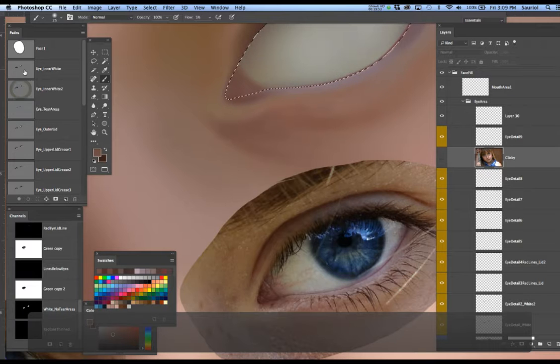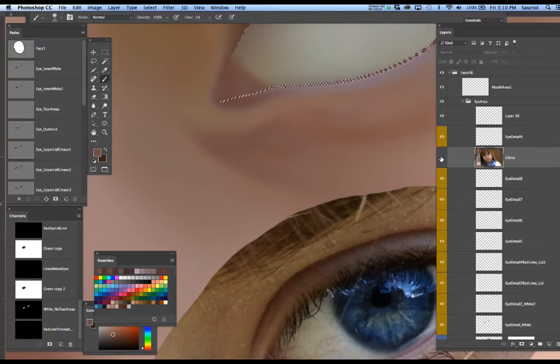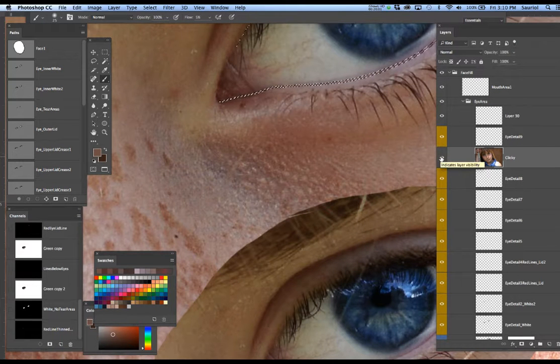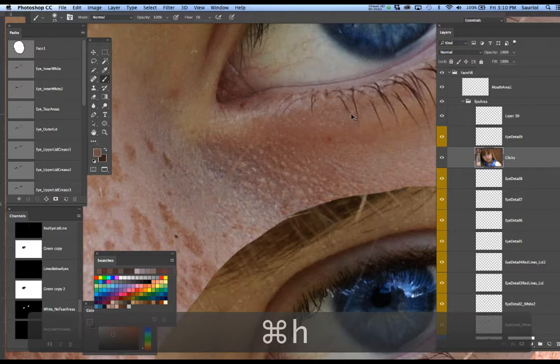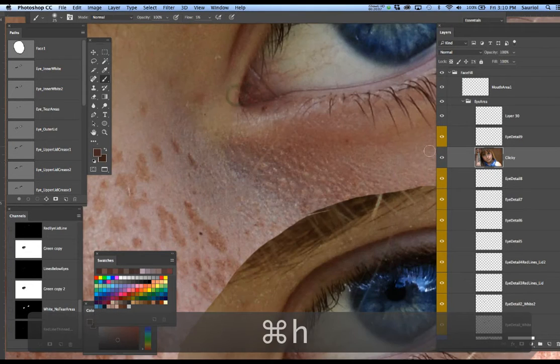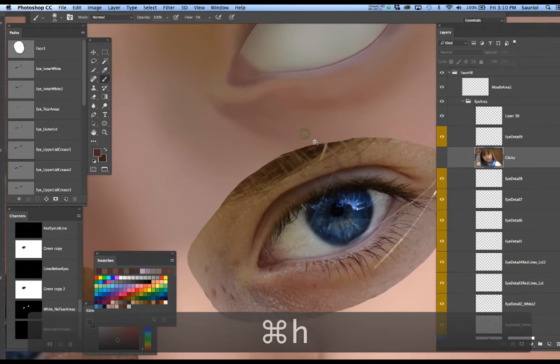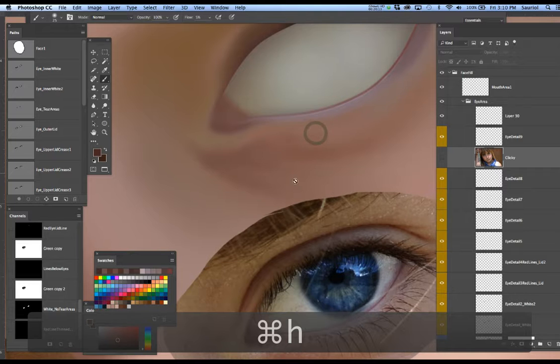So let's go 1, and subtract 2. And now I'll zoom in and you can see there's the red line right there. And it's right where it should be. So let me hit Command H. Let's go grab the color. Boom. And now let's turn this off. Let's keep our eye on, let me move it so we can see both. Let's look at this while we're painting this.